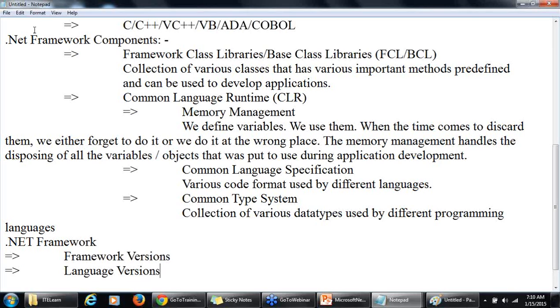Okay, so it all started off with 1.0, 1.1, 2.0, 3.0, 3.5, 4.0. Depending upon the different languages, there are different versions basically.